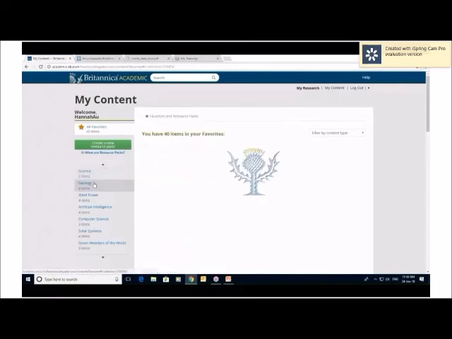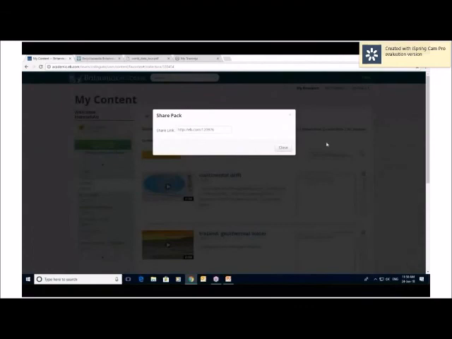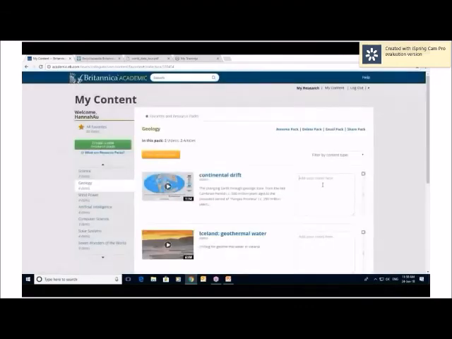We'll open up our geology pack now to have a look inside it. So you can see a summary at the top. We can edit and add more content using the orange button. To the right hand side here we have our pack tools, so the pack can be renamed, it can be deleted, we can email the pack to staff or students and share the pack using the computer generated link. And you can also see that you can add notes per piece of content.